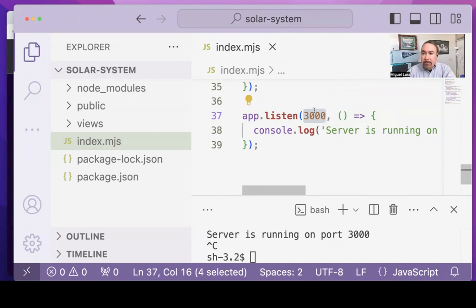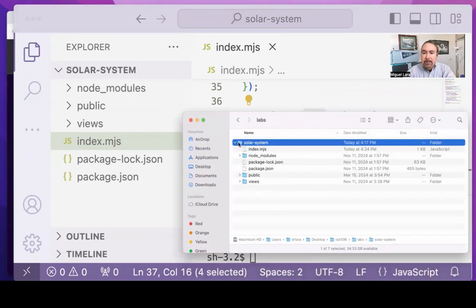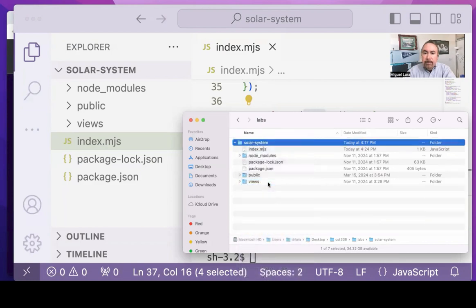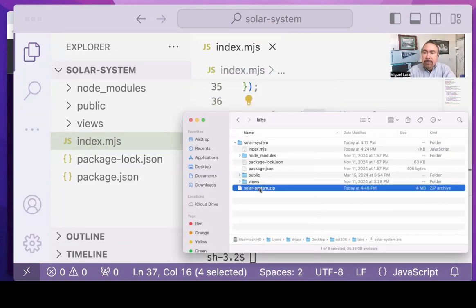Now, we will need to zip this application. So to zip it, I will go to Finder. Here is my solar system app. I will need to right-click, and I will click on Compress Solar System. I am using a Mac. The process is a little bit different in Windows, but there is also an option to compress the folder. All right, so just use that option and then compress the folder. This is going to generate a zip file with all of the files and folders for this application. This is the file that we will need to upload to FastComet.